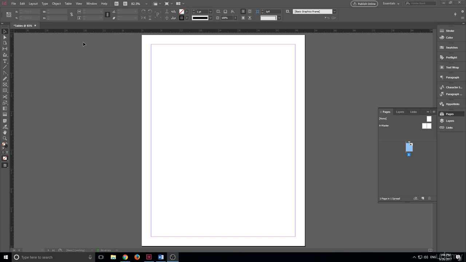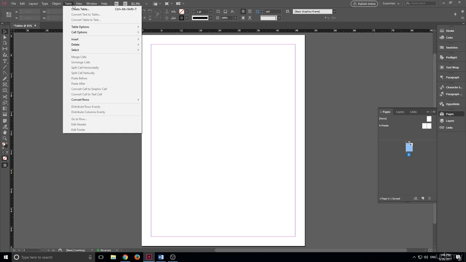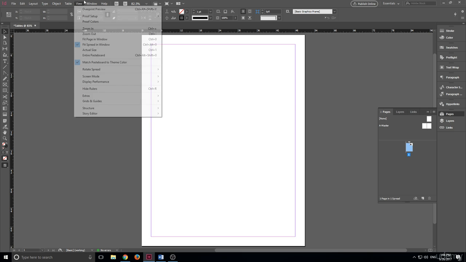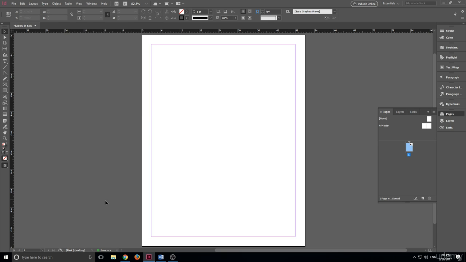And so InDesign is no different. It has the ability to create tables and also to import tables from other programs that might be better suited to create tables. Just like how we can import text from Word, we could import a table from Excel. It's so important that InDesign realizes this, and they've created an entire tab for tables, which is going to incorporate all of the aspects and the manipulations that we can apply to the tables. And it's all right up here. So let's walk through how to create a table and how to import a table.